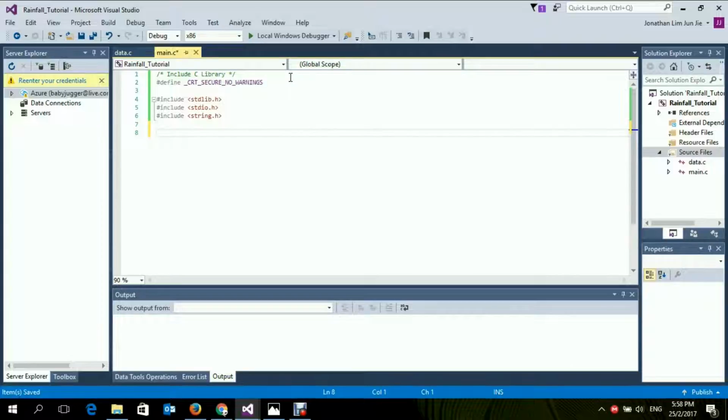Alright, so why do you need this library? This is the stdio library, which is to run the C programming language library. So this is a must. If your teacher asks you why, then just tell them this is the brain that lets this program run and think.